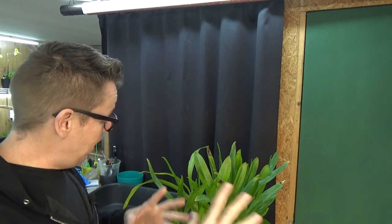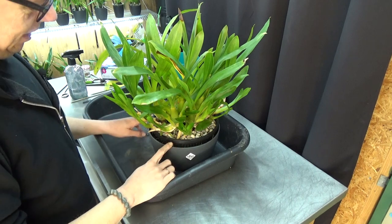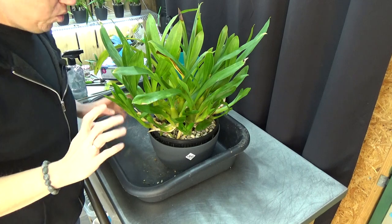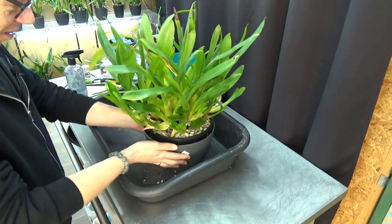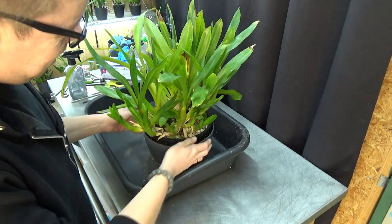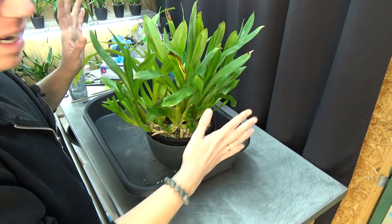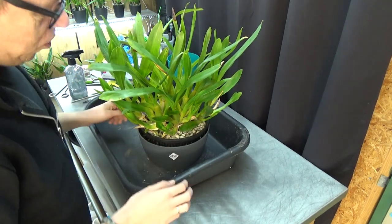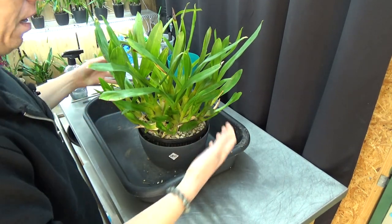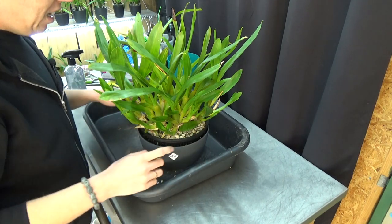I am going to show you what I'm coming up with — I have a plan for this one. I just counted the new growths out of curiosity: 12, you guys! 12 new growths. So this one is telling me it would like to become a very large plant, which is okay of course. I'm not going to divide it. I try to grow them as big as I can because I really like these big orchids. I try to imagine that every growth will have one spike, so we would have 12 bloom spikes later this year. But at a certain point if they keep growing like this, I'll need to divide them. I hope the new pot is big enough for at least two more years, but we'll see that later in the video.